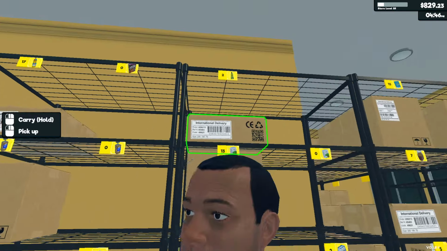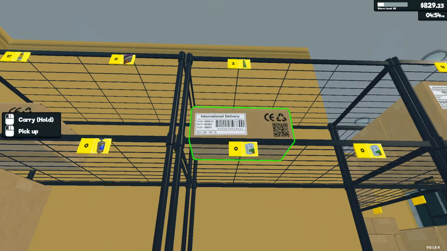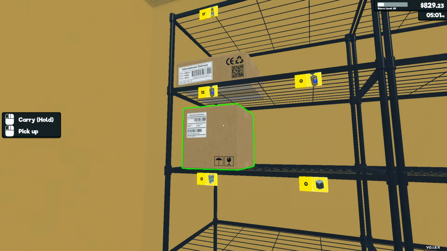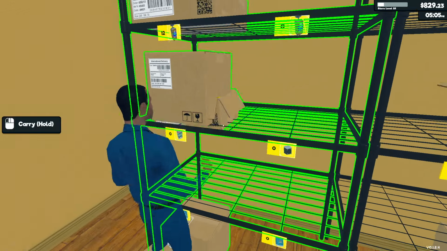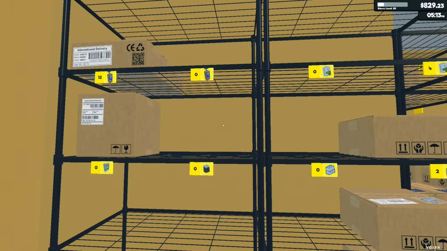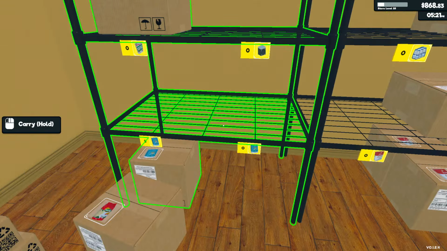Bread. We only need one of those, so let's do this. We're just going to double up on all these products. So we'll do bread. This stuff is going to go here as well. Cereal.